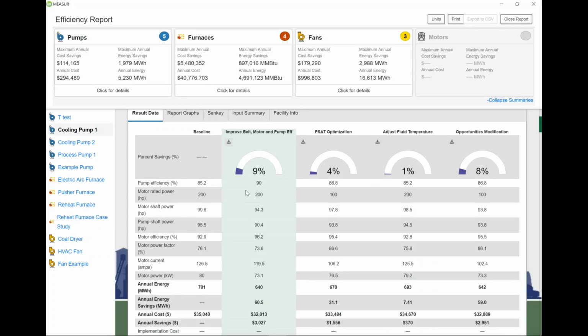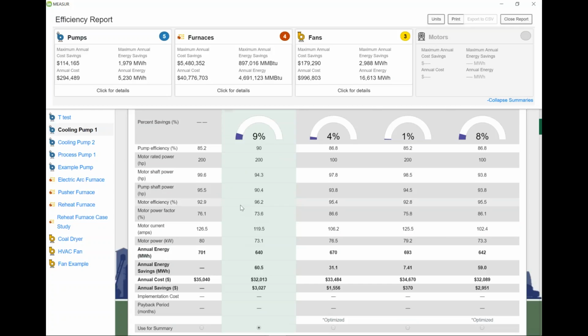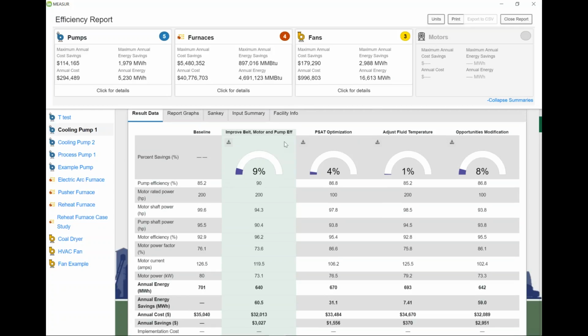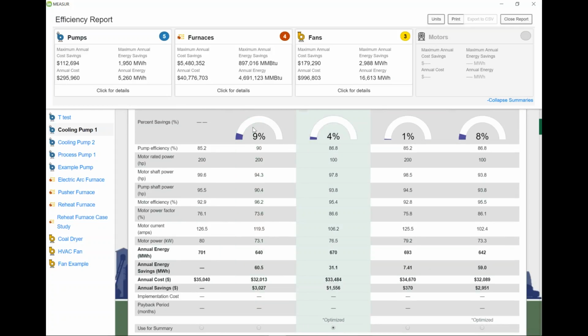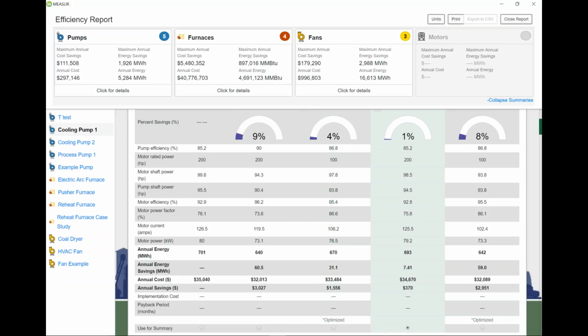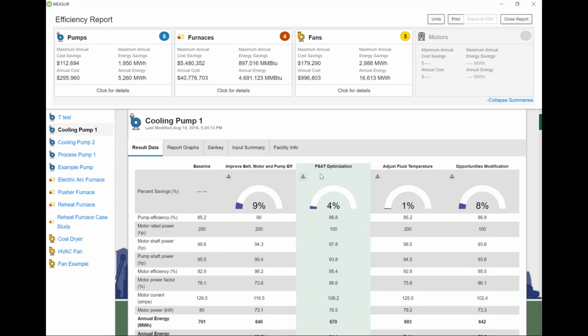And one of the really nice slick features that we have here is that we can select, and even right here, we can select which of these opportunities we want to roll up to show to management. And so if I didn't like the first scenario, I can click over and the cost savings and everything that gets rolled up will automatically update for us. So really interesting, good stuff here.